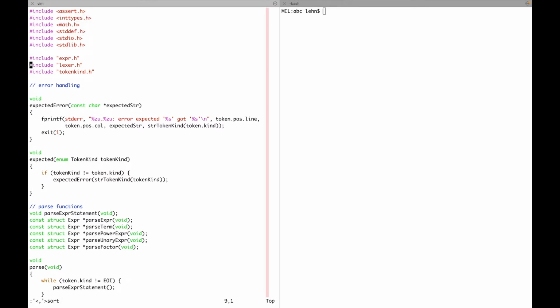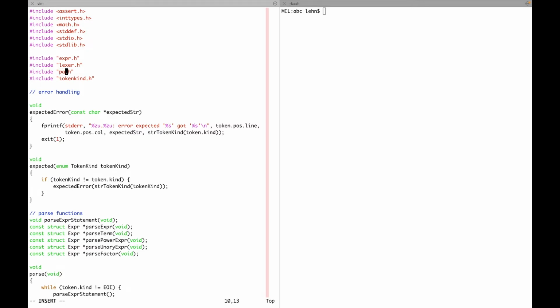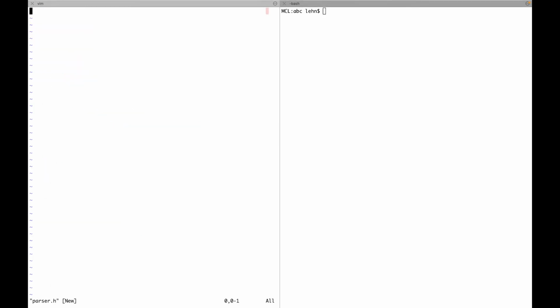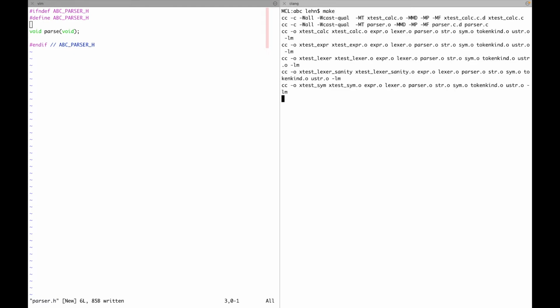And then I include the header file for the parser itself. And then I can write the header file. So the usual pattern for the include guards. And then I can paste the declaration from my Vim register into here. Okay, and now everything still should compile and work.